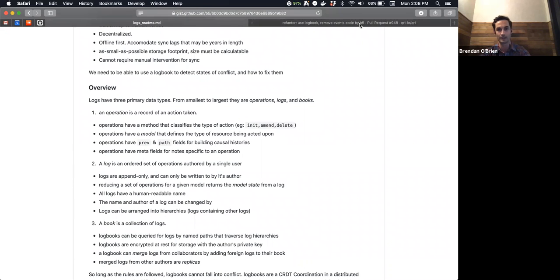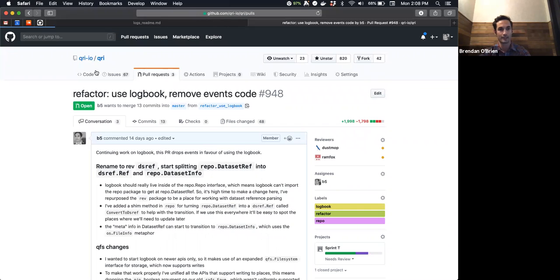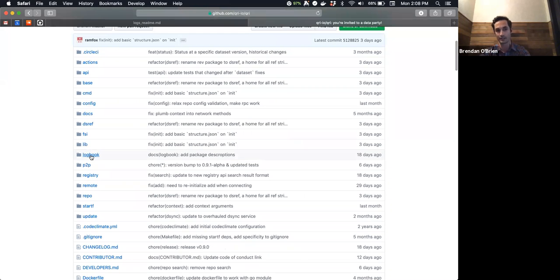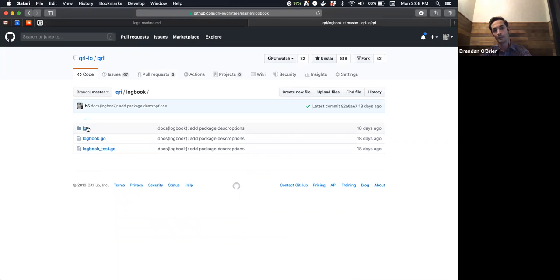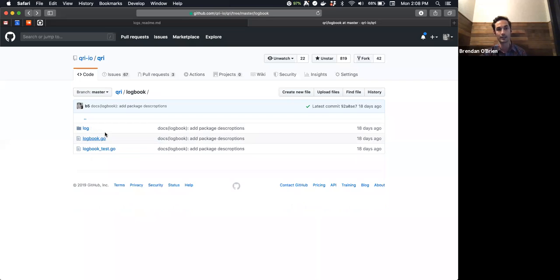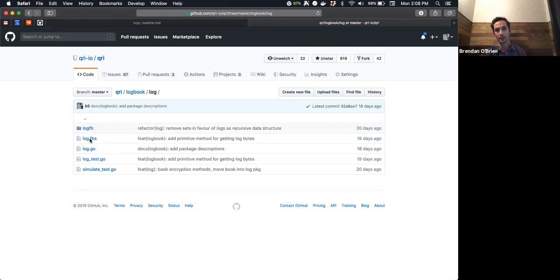So as an overview, our logbooks are structured, and to get a look at some of the code as well, I think it's worth pulling this up. All of the code for this logbook stuff is stored in this logbook folder inside of the query repo. But we've intentionally written the log directory as something that could theoretically be pulled out and generalized. The stuff that's specific to query all lives in this logbook package, and the stuff that could be used in different contexts is in this log package, which is a much lower level thing. The stuff we're going to be talking about today is mainly the lower level side of things, this generic set of interfaces.